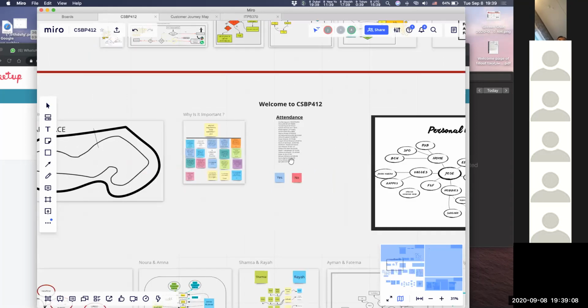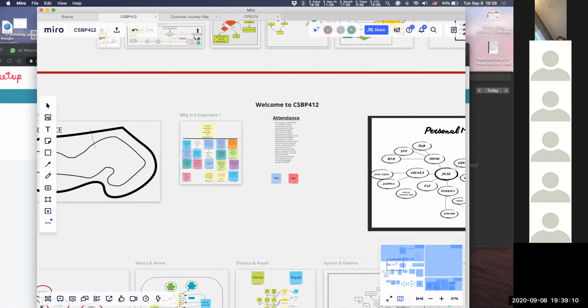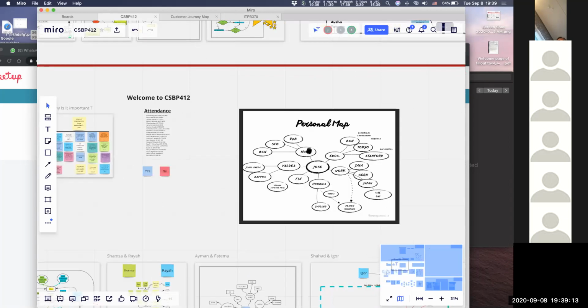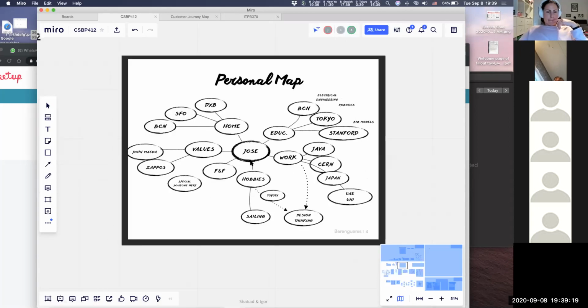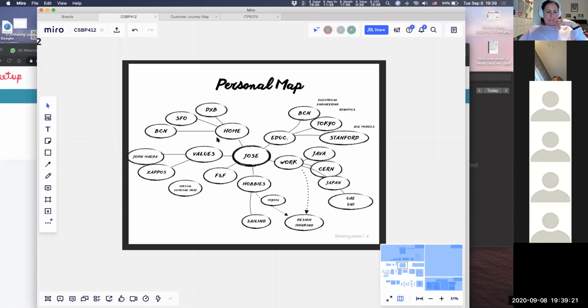And the third one is called the personal maps. And this one I learned also in a Jürgen Abello workshop. So the personal map is a template where you describe 6 areas of your life. You put your name in the middle. And then you can do like a mind map. So you talk about your education, work, hobbies, friends and family, your values, and your home. And everybody should follow the same template.